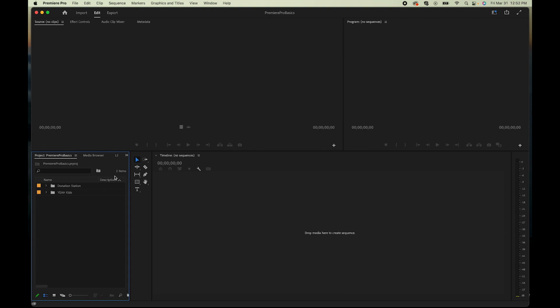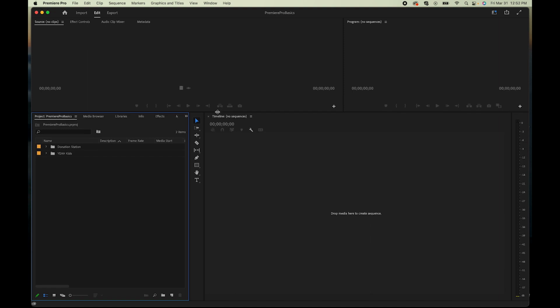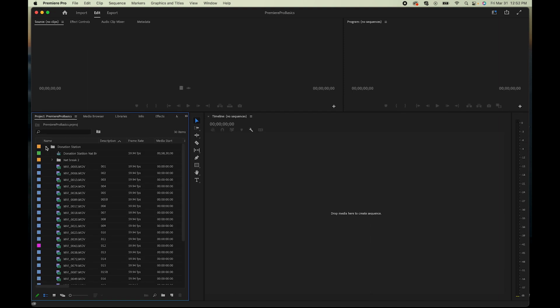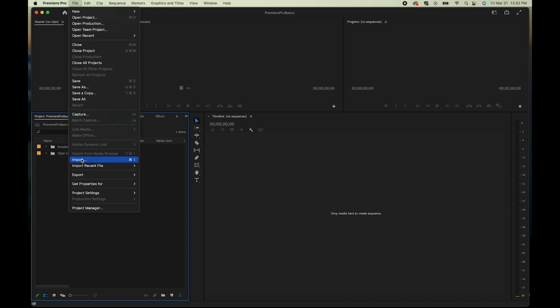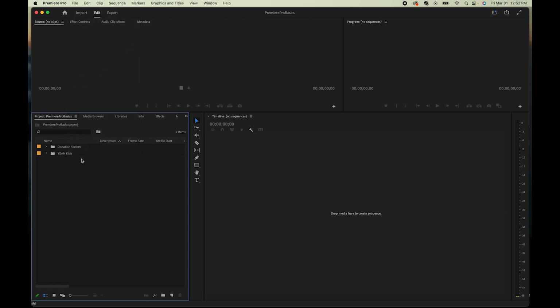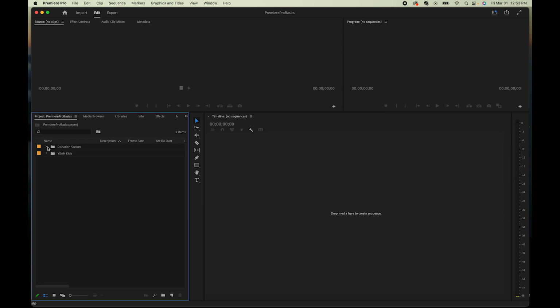Okay, the next part of the process is to import, and I have jumped ahead and imported some footage to show you what that would look like, but I am going to repeat the import process for you to show you how I did that. Simply, the import process is to highlight the project panel, come up here to File, Import, or Command-I, and it brings up a Finder window where we are able to locate and select the footage that we need to bring into Premiere Pro. I'm going to cancel this for now. I'm going to show you what I did here.